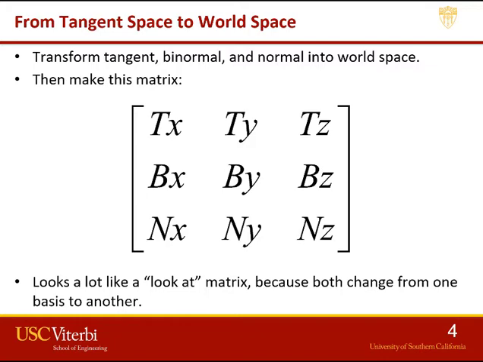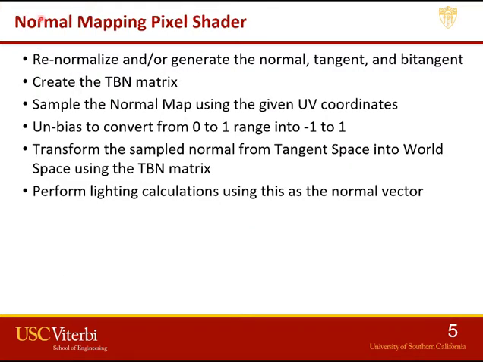Now let's say that a little more clearly. The object was given to us, the mesh was given to us in model space, and for each vertex, we were given a tangent and a normal, and from that got the binormal. And in the vertex shader, we transformed those from model space out into world space. So we can actually make now the tangent to world matrix using those transformed vectors. And I have here basically the steps that are required to do this transformation.